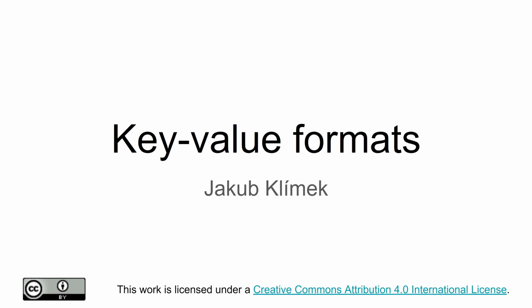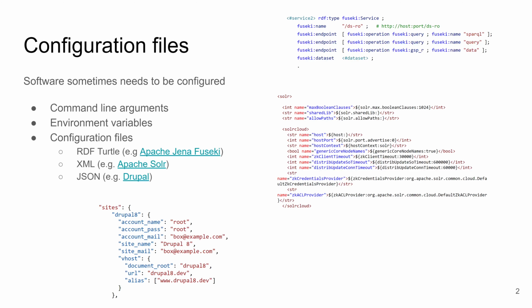Today we are going to talk about key value formats, which are used in two main use cases. The first one is key value databases, and this is out of the scope of this course. But the other use case is configuration of software. So when you configure a software, you have multiple options of how to do that.